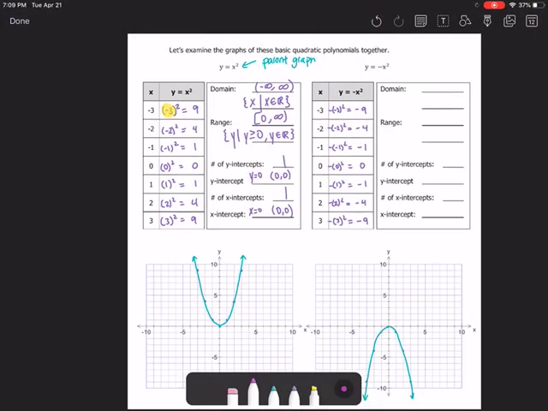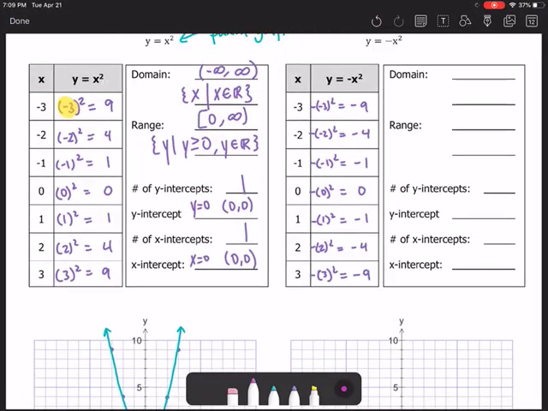We are now going to be talking about the domain, the range, the y-intercepts, the x-intercepts, all of those things. So, our domain, because we have the arrows on either side, continues all the way from negative infinity to positive infinity. And just like we did before, in set notation, that would be the set of all x such that x is an element of the reals.